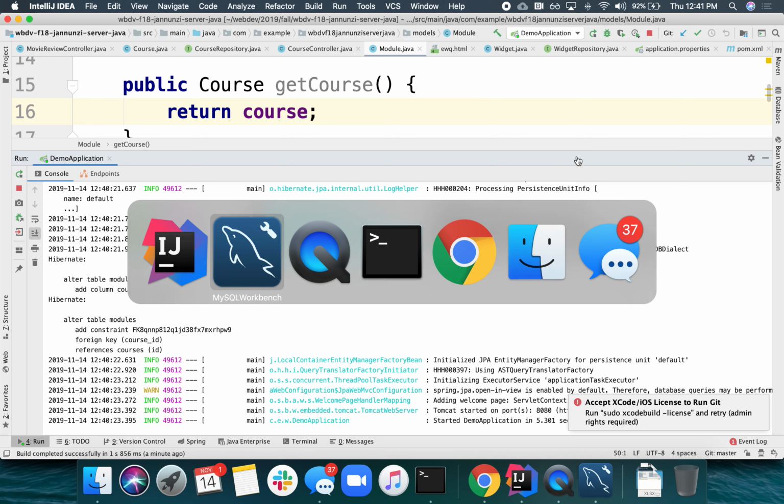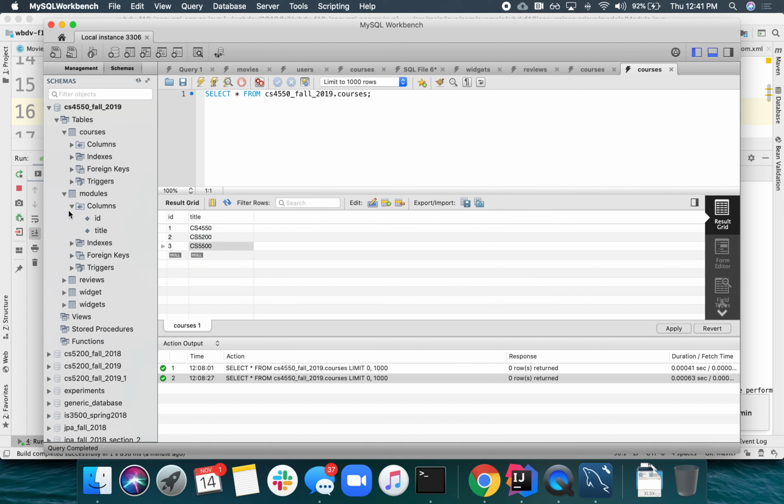Excellent. So it worked. Let's go back to the database. Let's go back to modules. Notice that modules only had two columns before. See that? ID and title. If I refresh, we'll notice that now modules has an additional field. See that? Course ID. Make sense? Right? All right, awesome. Let's take a look at now how we can expose this data back to our controller, back to our client. Let's do that next.